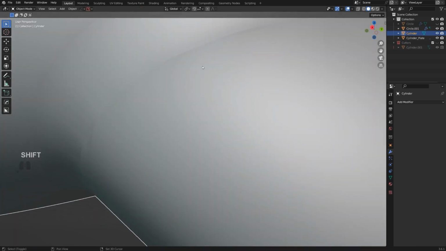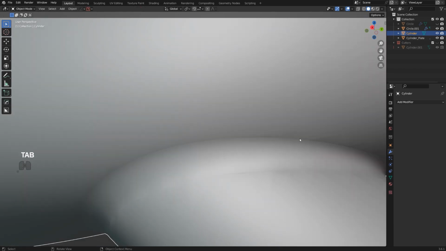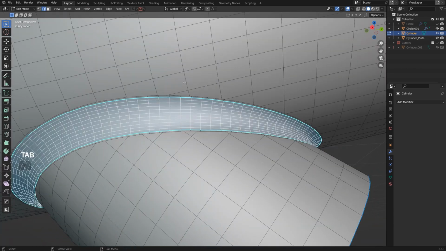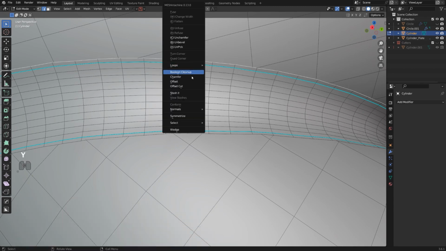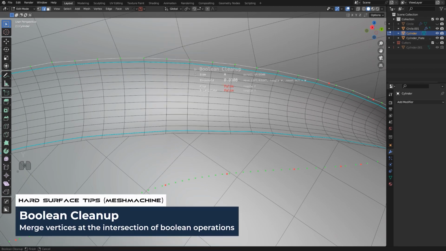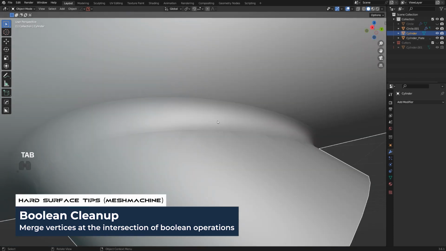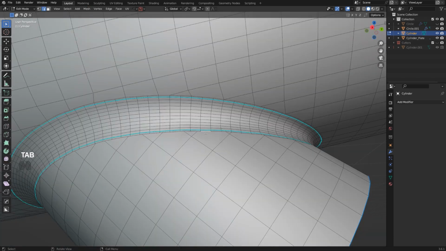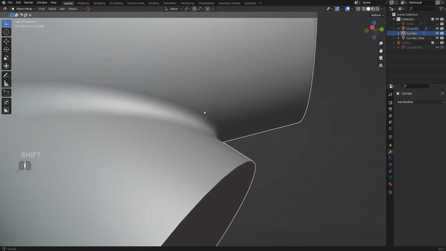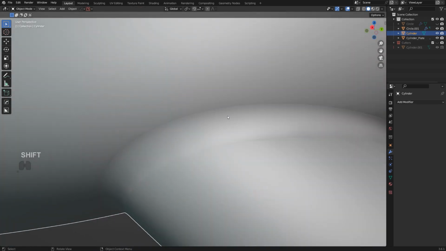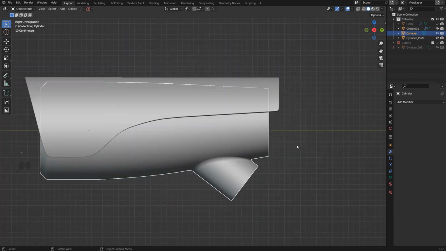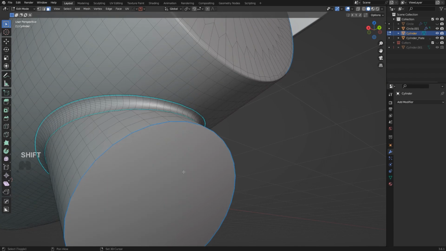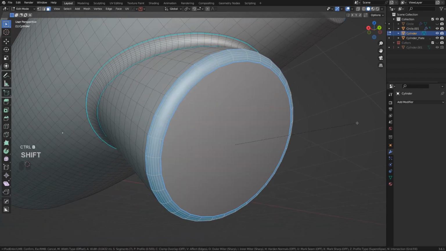It's enough. And then we need to clean these booleans, because you can see we have a lot of shading problems. So alt click here, and boolean cleanup. So just clean it up, and that's peachy. And then here alt click, and then boolean cleanup, right? And it should do. It's not gonna be perfect, but really it is actually quite good. All right. So you don't have to mess around with subd over there, which is going to be annoying.